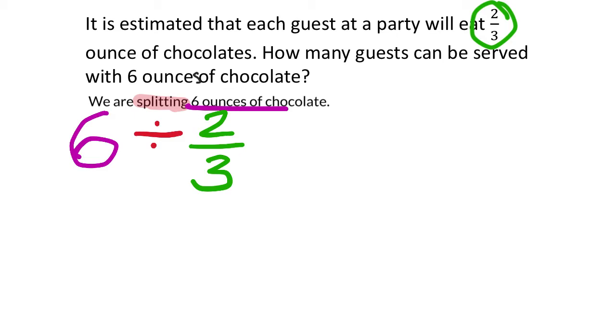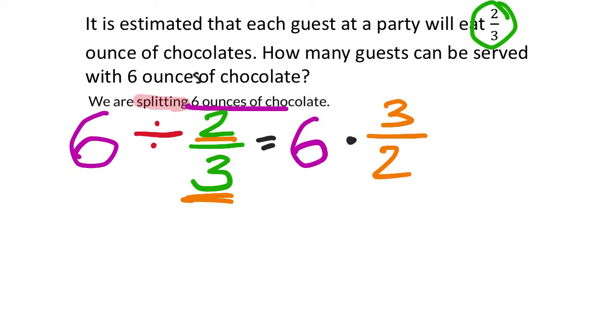Now this is a good start to set it up, because we feel pretty good about that. And since we do have it set up, we're going to keep that dividend the same. But again, we don't actually divide. We're going to be multiplying. It's just if I do, then I need to also flip that fraction. So the divisor fraction there, 2/3, instead of it being 2 in the numerator, it'll be 2 in the denominator. Instead of 3 in the denominator, it'll be 3 in the numerator. That's all. And yes, I will show that as 6/1, so we can do some multiplication there.